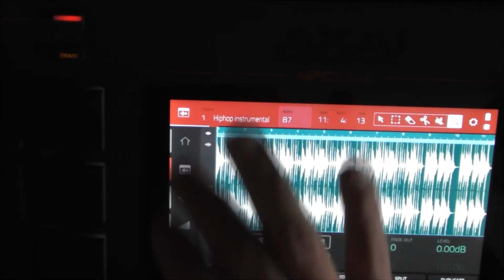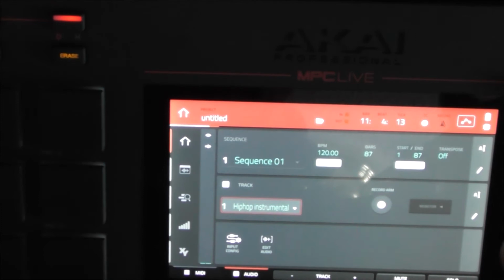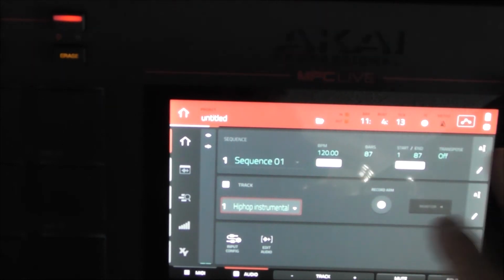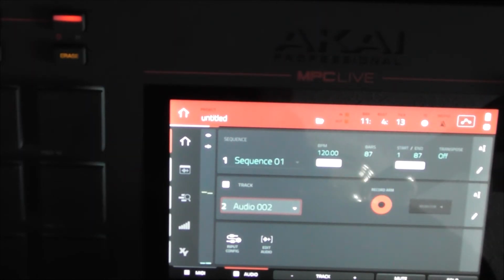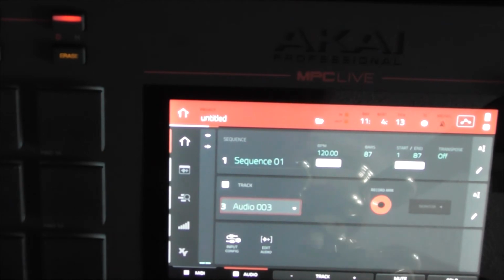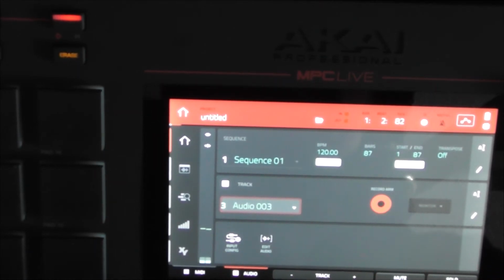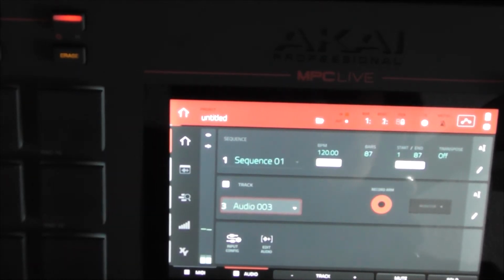So that's that. Now there's another thing you can do. You can do punch-ins, hit record while it's there. That's track 2, right? Let's go to track 3. And on track 3, I'll show you right now. Let me bring up the mic and bring down the speakers, and I'm going to just talk on top of whatever. And I'm going to arm that to record.